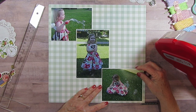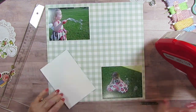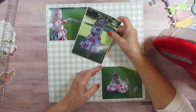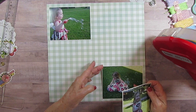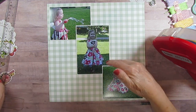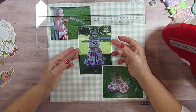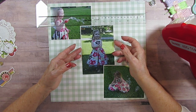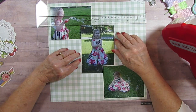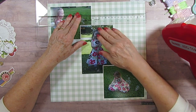Okay, I'm gonna get this stuck down here. I'm just lining them up with the gingham, and I think I've got no tape on this one yet, so I gotta get that in there. But I think I'm to the spot where I need to be. Okay, let me see if I can lift that up. I hate to overlap close to the head for some reason. I don't know what that's all about, but that's my story and I'm sticking to it. Okay. And I think that's centered right there. Yep, that's a spot. Now if I can put it down without it moving. Okay, I think that's good there.